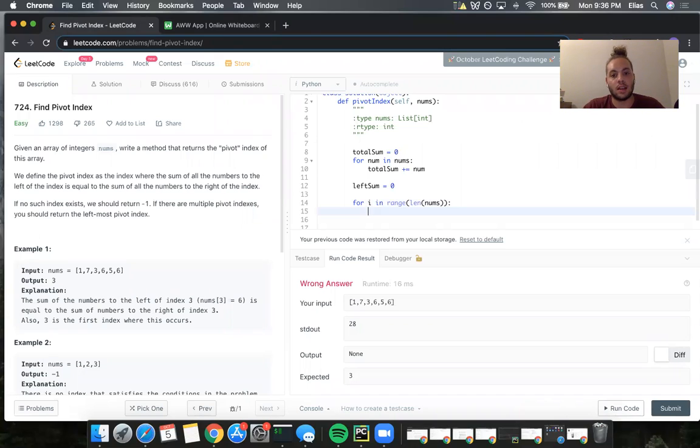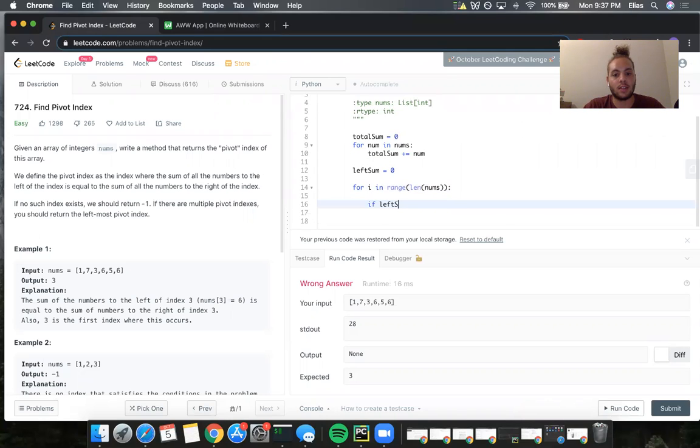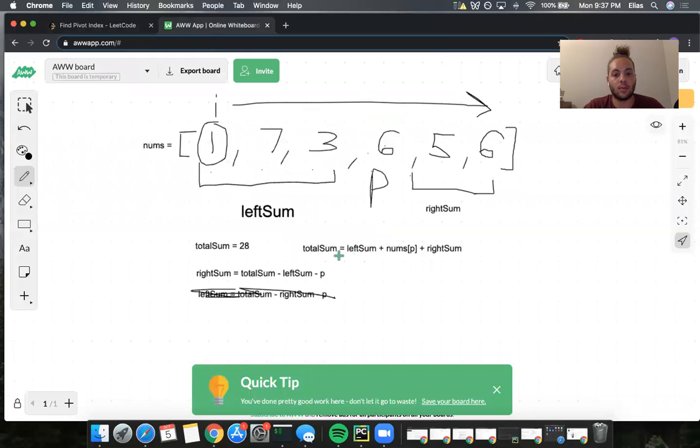So I need to define right sum as well. If left sum is equal to right sum, then we're going to return I, but I also need to first define my right sum. My right sum is equal to our total sum minus our left sum minus nums of I, which is our pivot, because that's our formula from before.